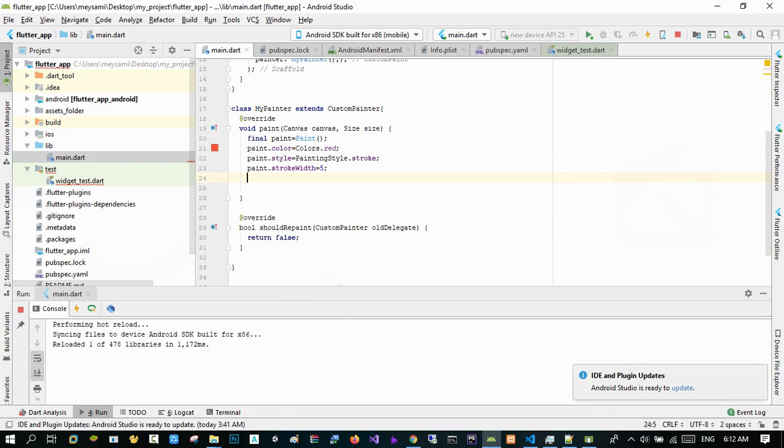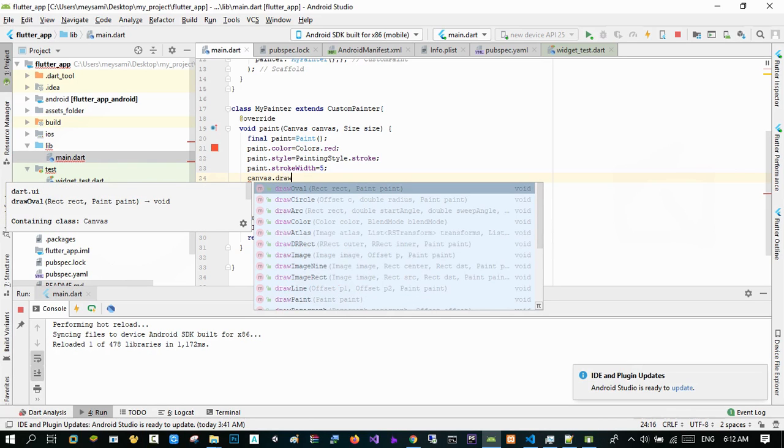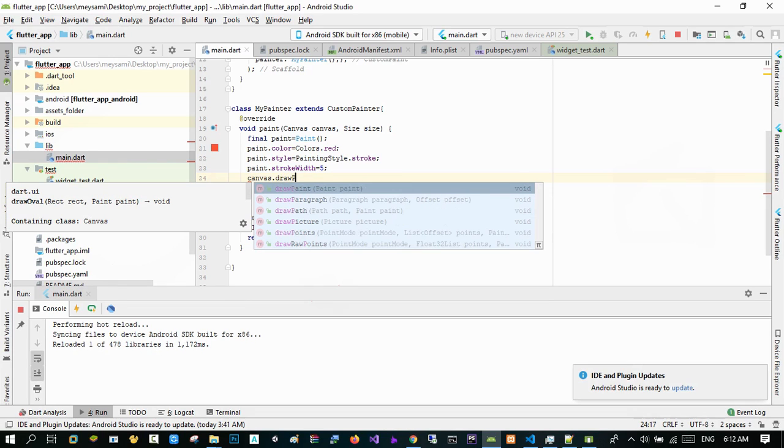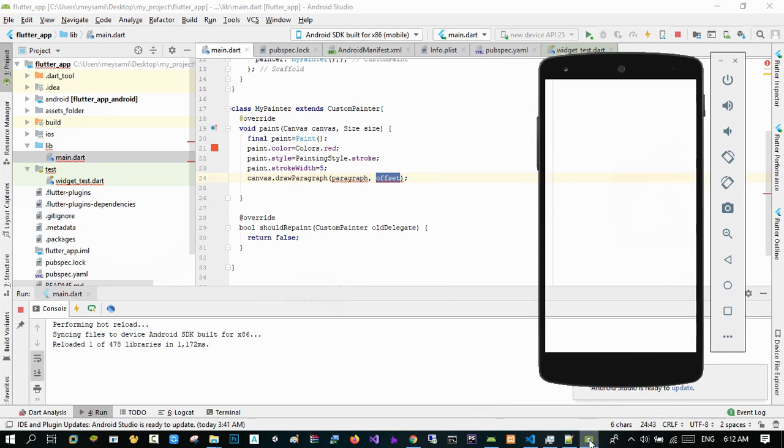In order to do this, we should write canvas.drawParagraph. Now we should define a paragraph for that and also an offset. What is offset? Actually, offset limits the text that you are putting here.